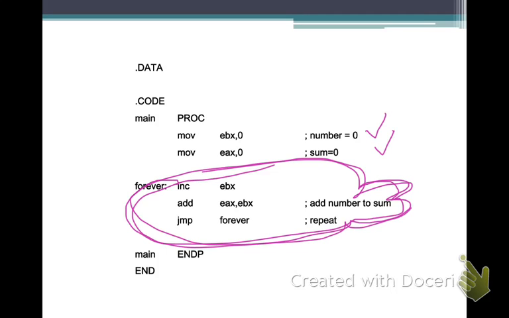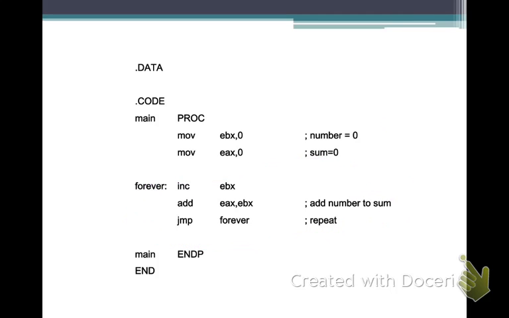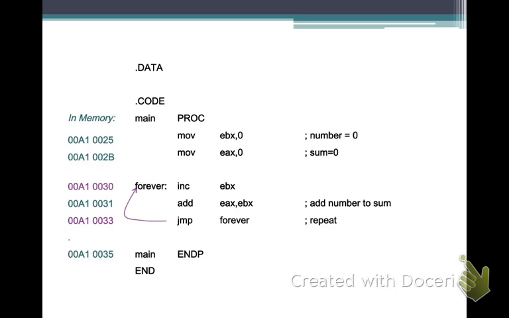The other thing I want to point out to you is that this also implements a backward reference. What do I mean by that? Well, let me throw some numbers in here. What if this first instruction occurs at this place in memory?